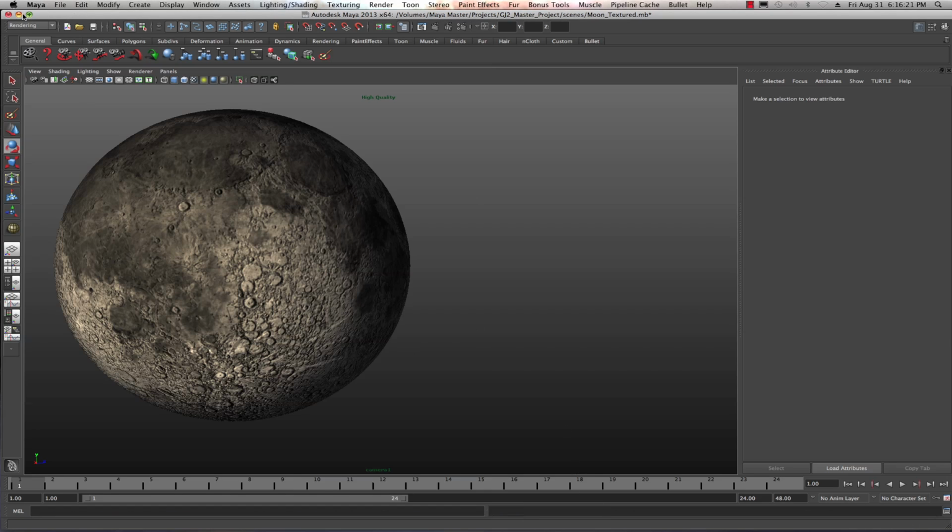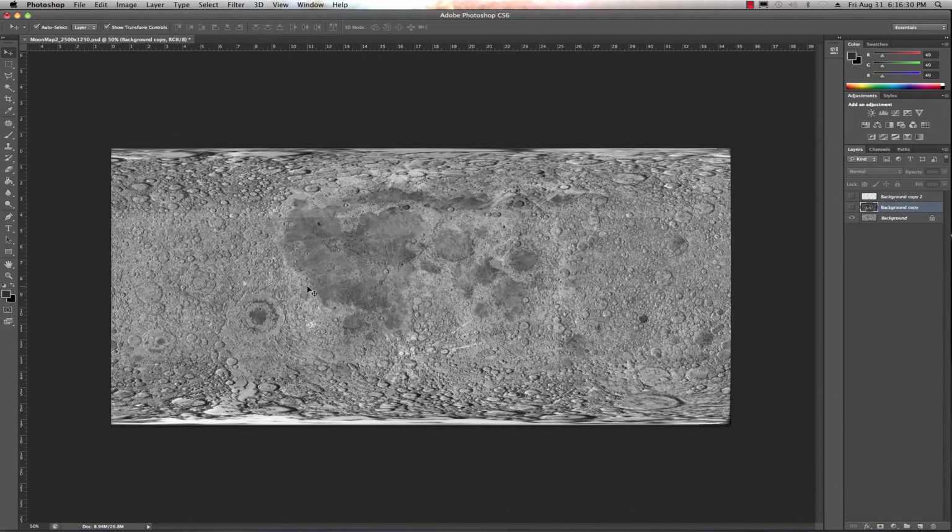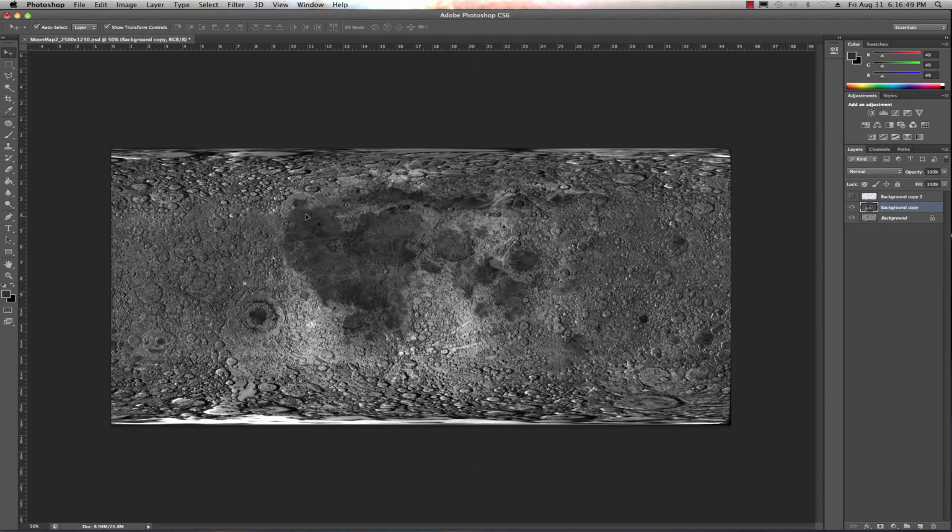Well, let's look at CrazyBump now and look at this texture that we have going on in Maya. I'm going to hide this for a second. I started in Photoshop with that texture that I downloaded from Celestia. Essentially, this is the starting point for it. It was a little too bright here because I want to add lights and stuff, so I want to bring this down to the mid-level gray area somewhere. So that's what I did with it.